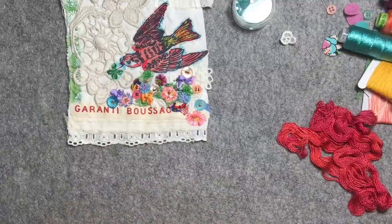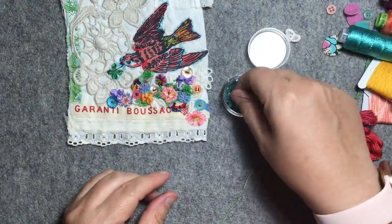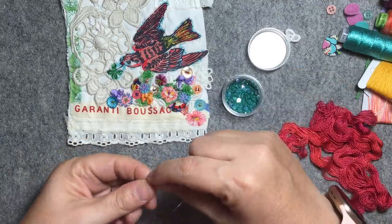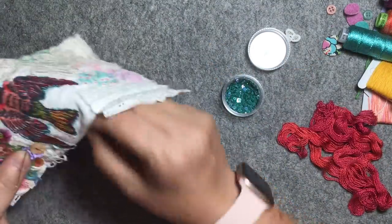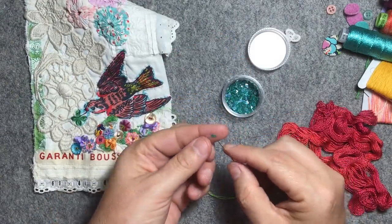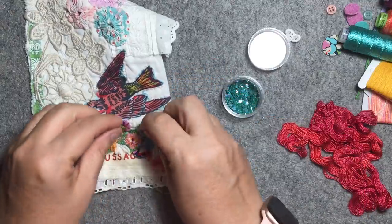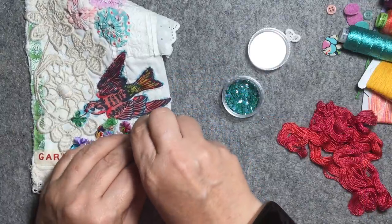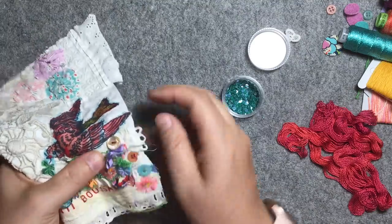So my last little thing to do, or that I'm going to do tonight, is to add some sequins to embellish the edges as well. I've got some teeny tiny green sequins, which I bought from Etsy, and apparently they are Italian sequins. And I just thread them onto the needle, push them down onto the fabric, and then do a little French knot back through the center hole to hold it in place.